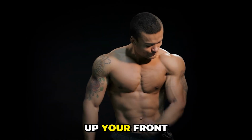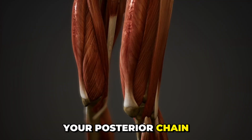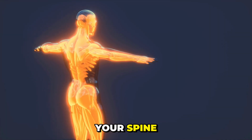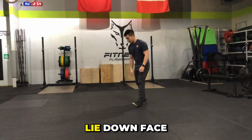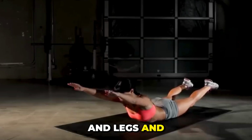Now you've fired up your front and lower body. But what about your posterior chain? The often ignored yet crucial muscles that support your spine and make you look powerful from behind. The fourth exercise is the Superman hold. Lie down, face the floor, extend your arms and legs, and lift.